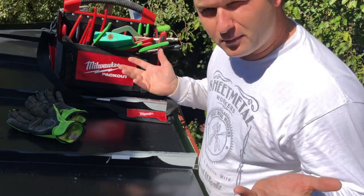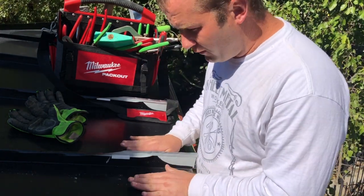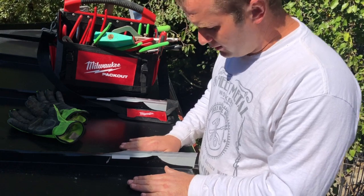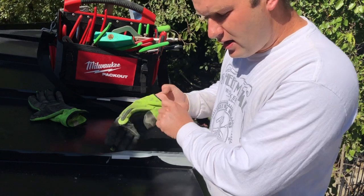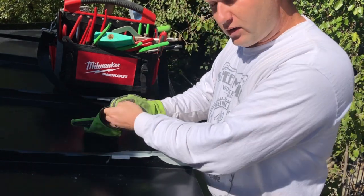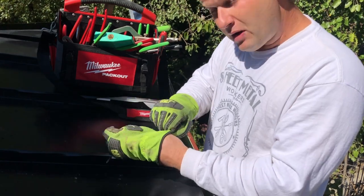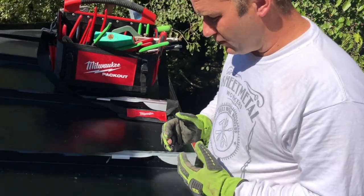Above 4 in 12, I think you're probably fine, but on this lower pitch, with this being a flatter roof deck here, we're gonna do a double lock sweep seam. Okay, and I'm gonna show you how we do that. We'll go ahead and we'll do the double lock sweep seam, and then we'll come back and show you how we tuck everything underneath the roof and create a nice watertight seam right here.